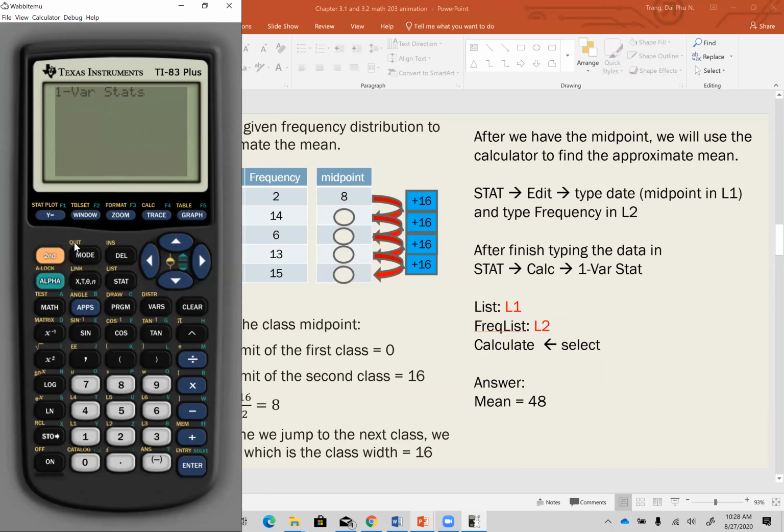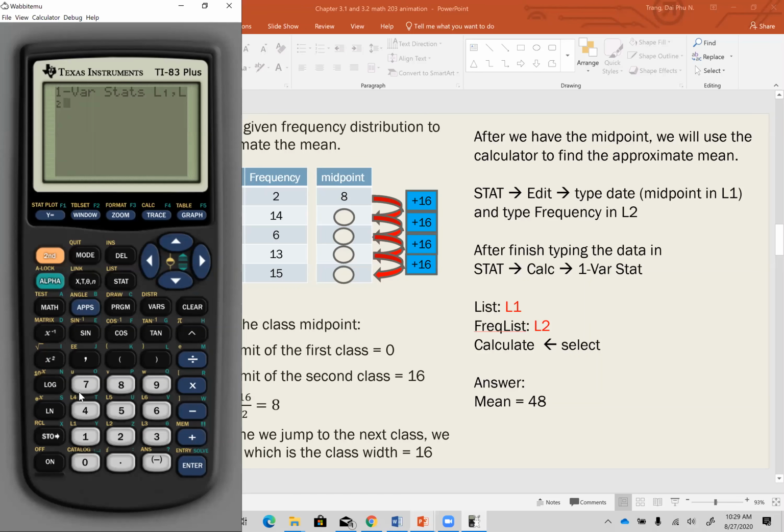Everybody see your calculator, you have all that yellow item. To access the yellow item, you have to hit second and then whatever the item you have, okay? So if you have the TI-83, this is what you need to do: hit second, number 1. You need to tell your calculator, I have my data in L1, comma, the comma is right here, second, number 2. So basically you tell your calculator, my data is in L1, my frequency is in L2, use that data to calculate for me.